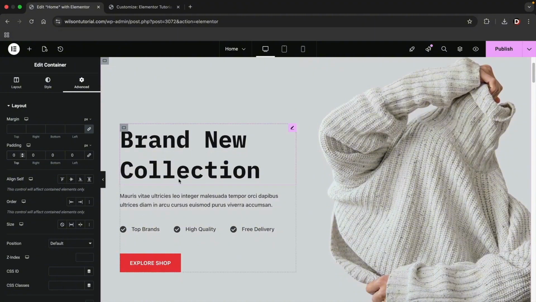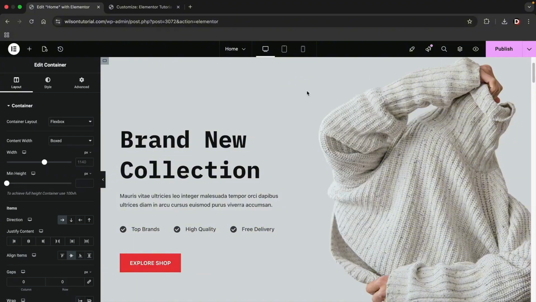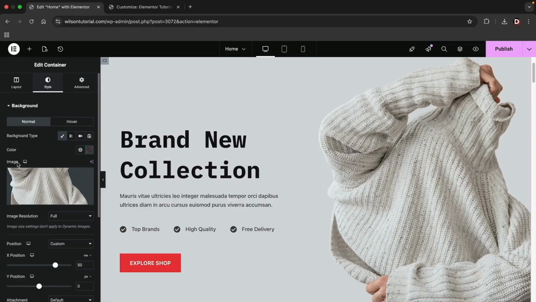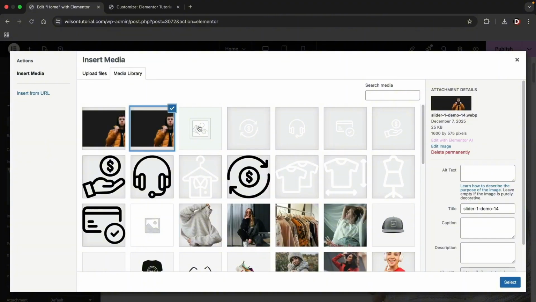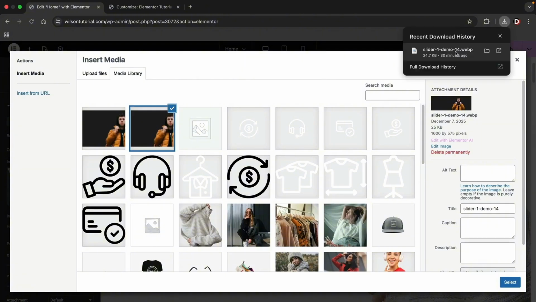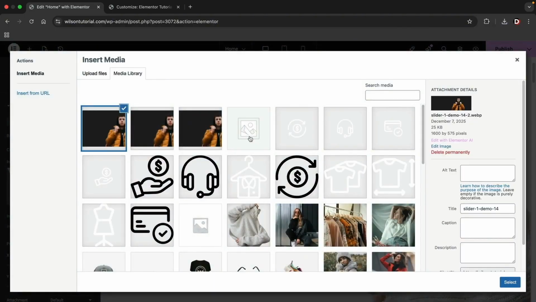Now here we have this text on the left side and we have this image on the right side. Now many of you probably want to change this image. This is a really weird looking image, right? So I'm going to right click on the background and click on Edit Container. Here I'll go to the style option and I just want to change this image. Now on my other demo websites, the one that I was practicing on earlier, I used this image right here. I will put this in the video description so you guys can also follow along. So this image right here is available in a folder. And once you download it, all you got to do is just drag and drop it, and it'll automatically be uploaded to WordPress. So I'll select the image and then click on select.